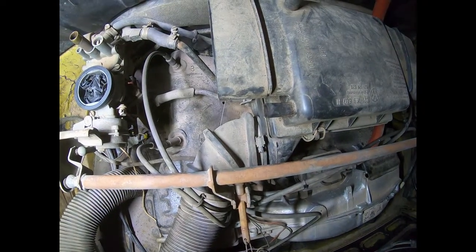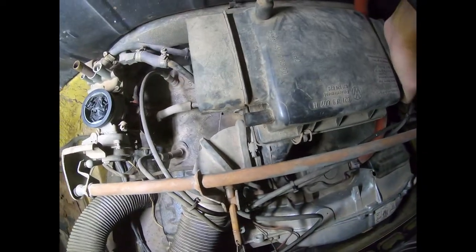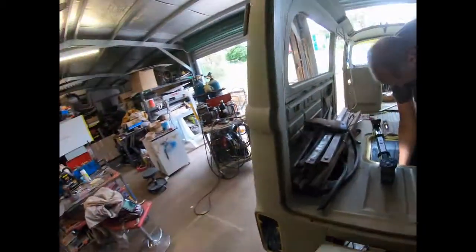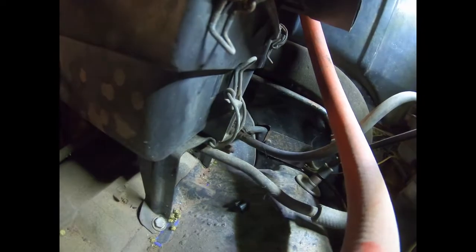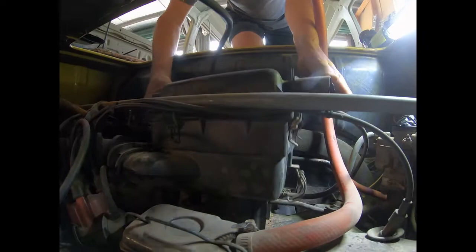So now let's see what we can do about getting this air cleaner box out. So you'll see on the bottom here, if you want to come in there maybe. You can see in here, there's a big clip on the bottom here. So unclip that. And yes, there's one on the other side too. A bit dark. Let's see. There we go. So let's see if we can pull this out. I don't think I've missed anything too much.